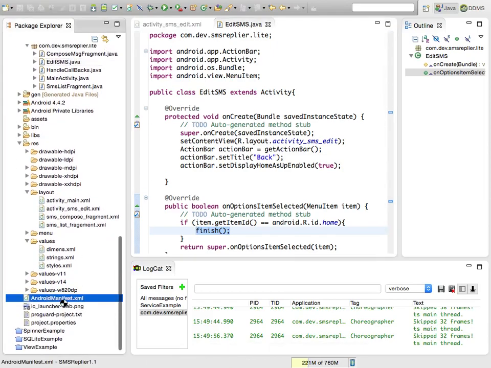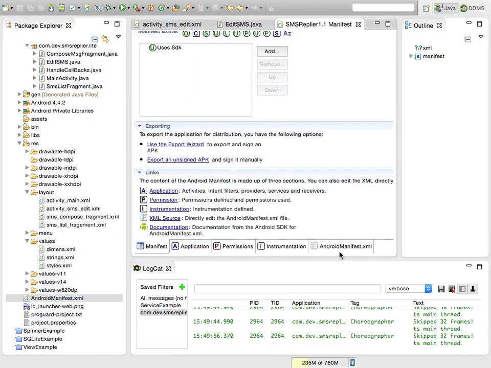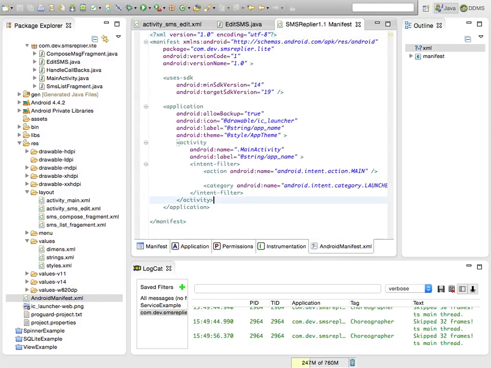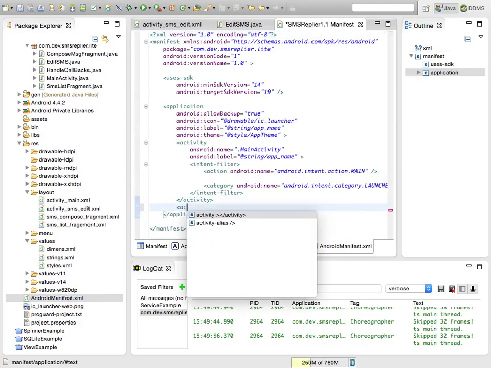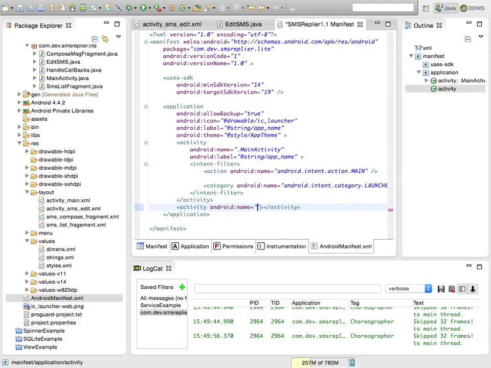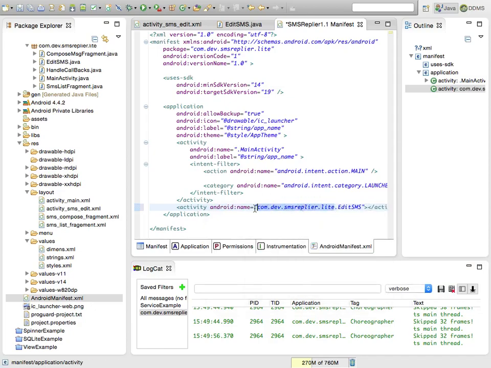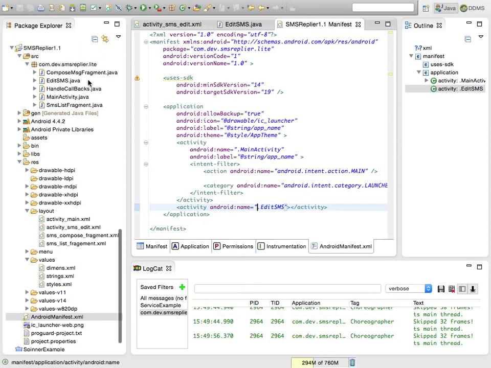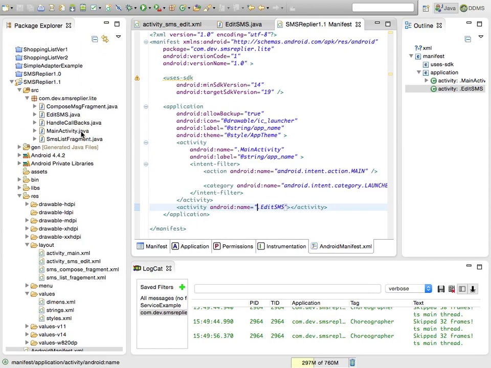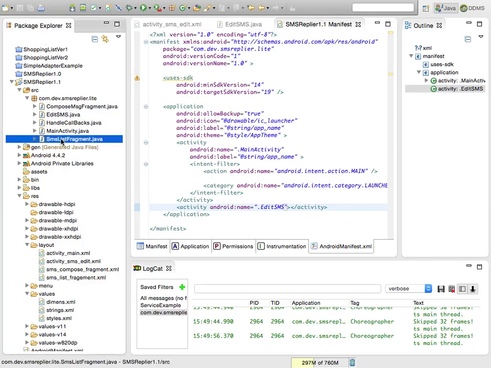Before doing anything, we need to have an entry in our manifest. This warning, I'm going to disregard it. So SMS list fragment.